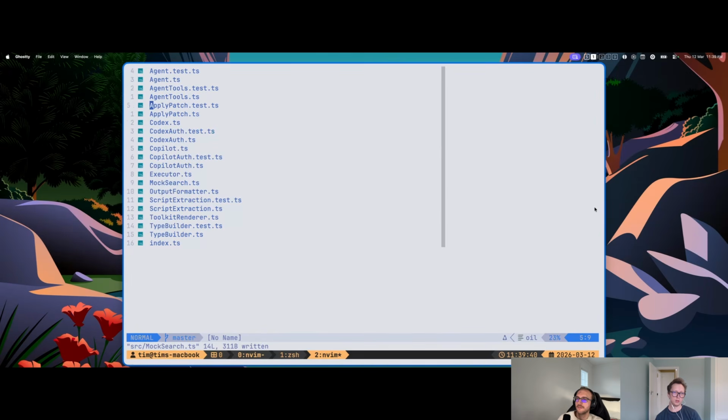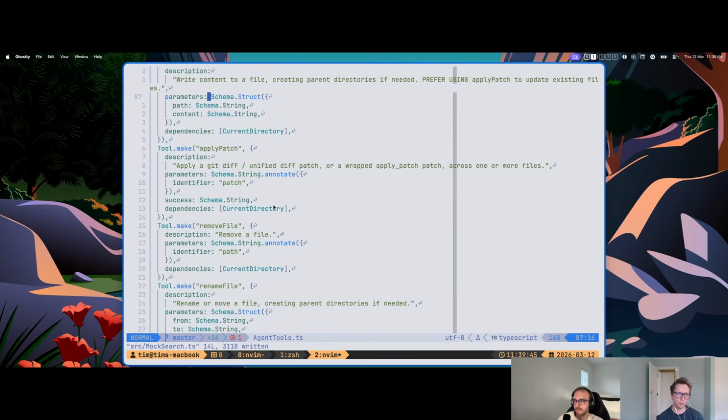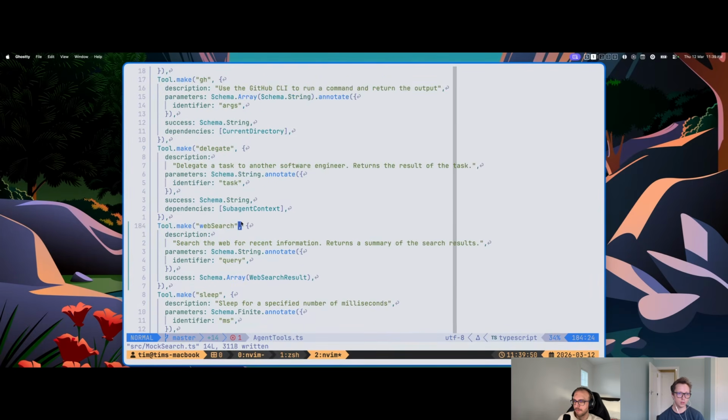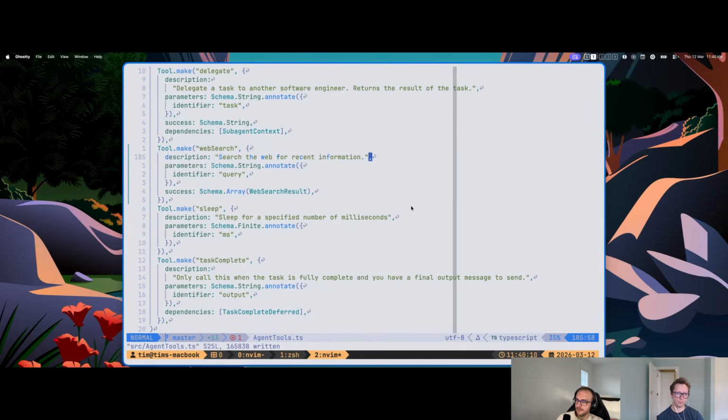And then in our agent tools, where is it? We've added web search here. Great. It returns an array of results. Or maybe we don't even need that because it's in the type definition. Got a string, which we called query. Great.